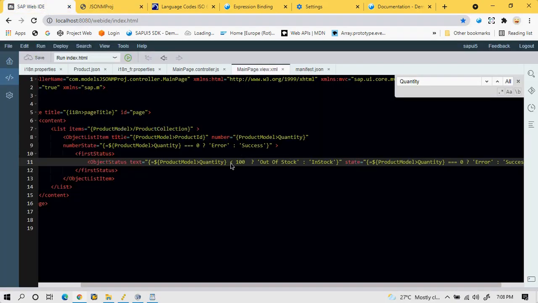Why? Because in XML, this symbol is very important, right? We generally use this symbol for opening the tag. That's why if you want to use such a symbol, we have to escape it.